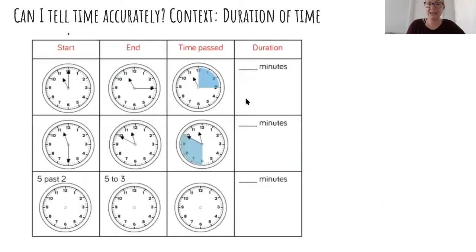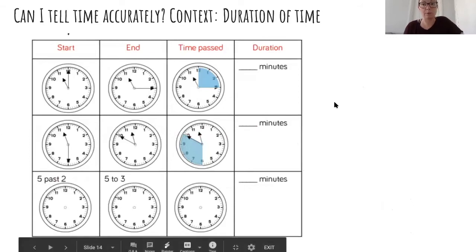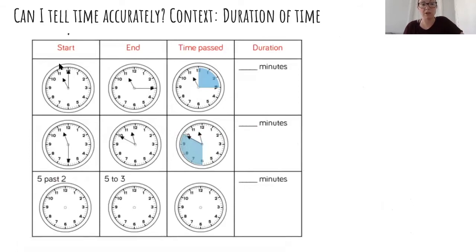Okay, here is a little thing for you to look at. You might want to pause me and work it out. You need to look at the start time. You need to look at the end time. Here, this has been coloured in. This is the time that's passed. How many minutes is the duration of this activity? So someone was doing something from 11 o'clock until 11:15. This is how long they were doing it for. Maybe they were doing a bit of Joe Wicks, or maybe it's how long the walk was. Whatever event it is, the time has passed, and you need to work out how many minutes this activity was.